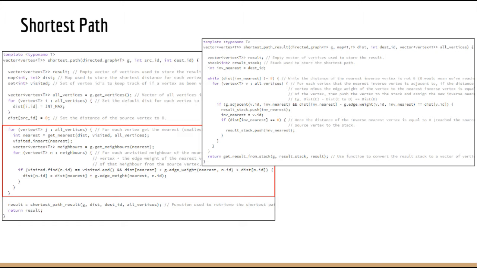The shortest path algorithm was the function I struggled with the most, primarily because I was overthinking it a lot and found it difficult to correctly implement Dijkstra's algorithm. The main functionality of the algorithm is presented here with these nested for loops, in which the purpose of this section is to store the shortest distance for each vertex in the graph from the source vertex in the map dist. I then use the function shortest path result to backtrack from the current shortest distance of the destination vertex in order to obtain the shortest path.